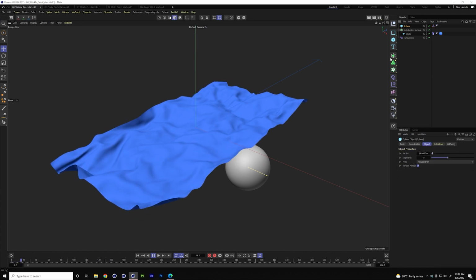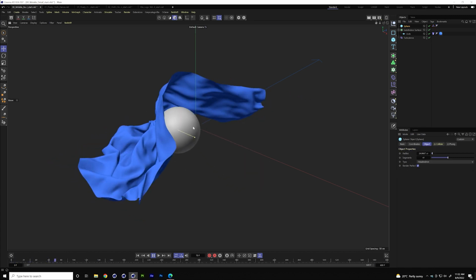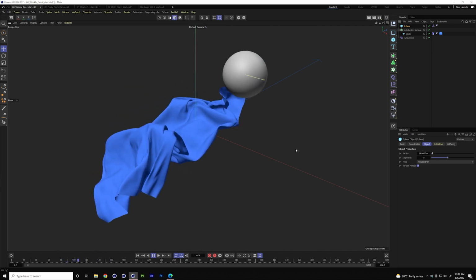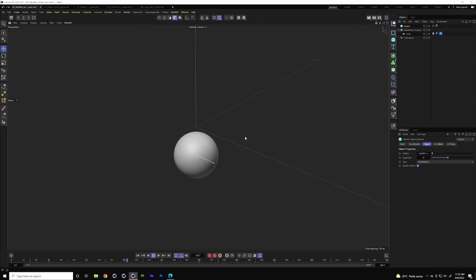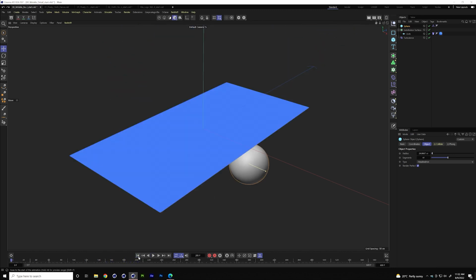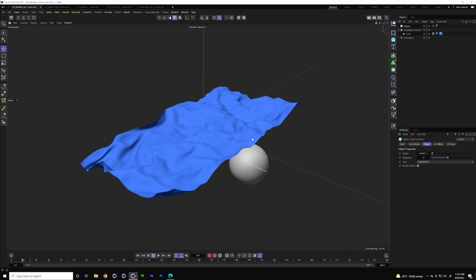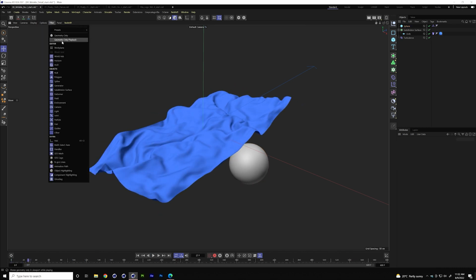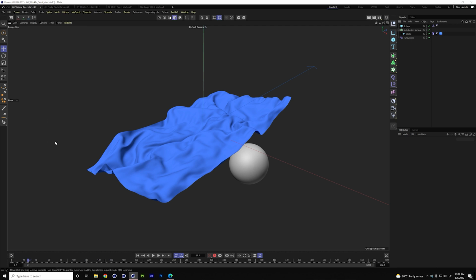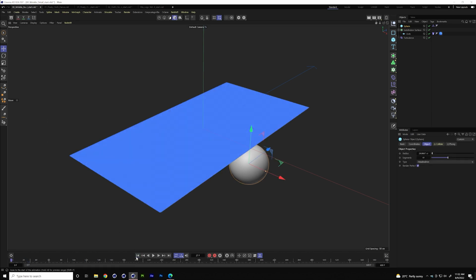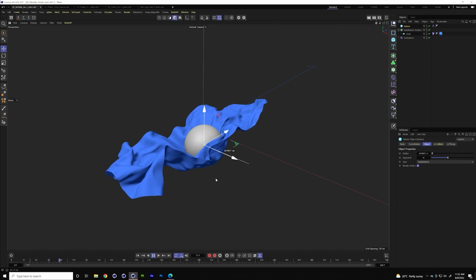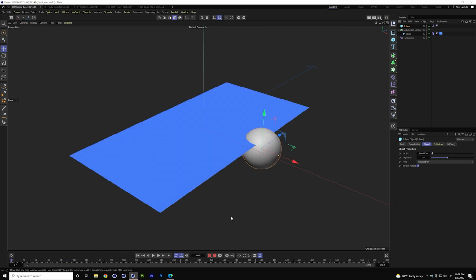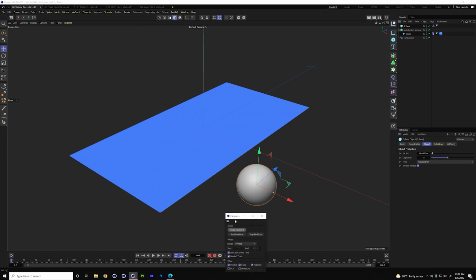So I can just rewind the simulation. Let's go to the sphere, and I'm just going to start playing around with this. And this is where Cinema 4D becomes a video game for me, where you can just have a lot of fun. And a cool little quick tip: if you want to record the simulation or this animation of this sphere, you can totally do that using this thing called Cappuccino, which is right down here.